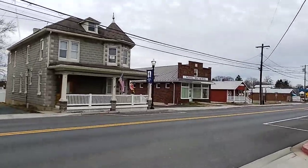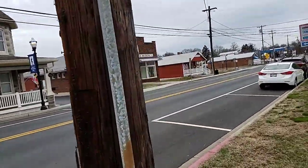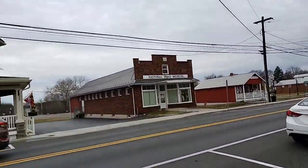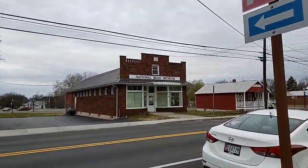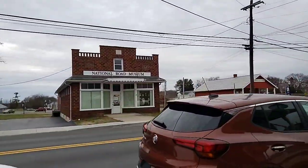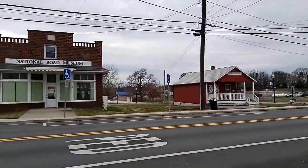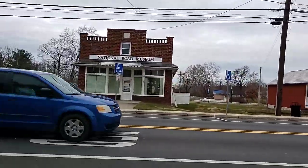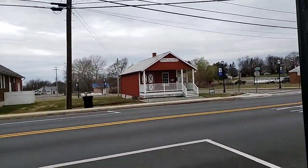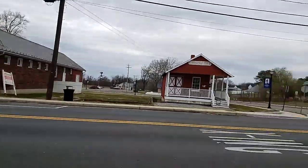So we've got here a couple more museums. The Trolley Museum up here I really love. They've got some amazing stuff. The National Road Museum is a brand new museum. I think they're still building out their collection, and I'm looking forward to that one because Washington County really has a rich transportation history here. We have really been a focal point of railroad, automobile, and airplane. How amazing is that? So there's the National Road Museum. Here's the Boonsboro Trolley Museum. And just think, there used to be a trolley line going up and down this road. Isn't that amazing?